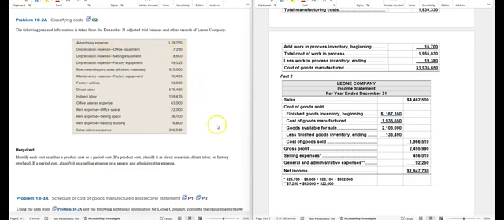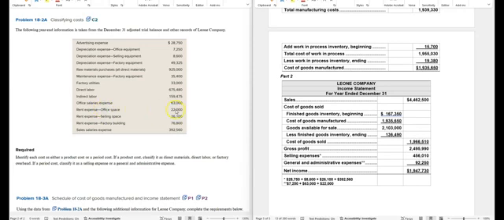Depreciation on office equipment is going to be a general and admin cost. Depreciation on selling equipment, that is going to be a selling cost. Depreciation on factory, that's a product cost. Raw materials, product cost. Maintenance expense on the factory, that is a period cost. Excuse me, that is a product cost on the factory, ignore me. Factory utilities, product cost. Direct labor, product cost. Indirect labor, product cost. Office salaries expense, that is a period cost. It is a general and administrative cost.